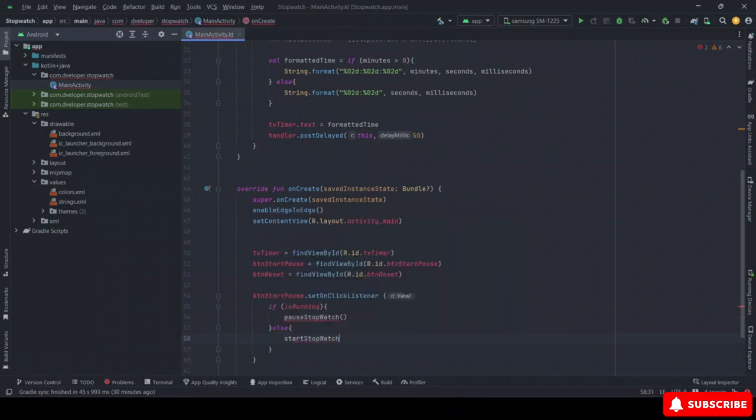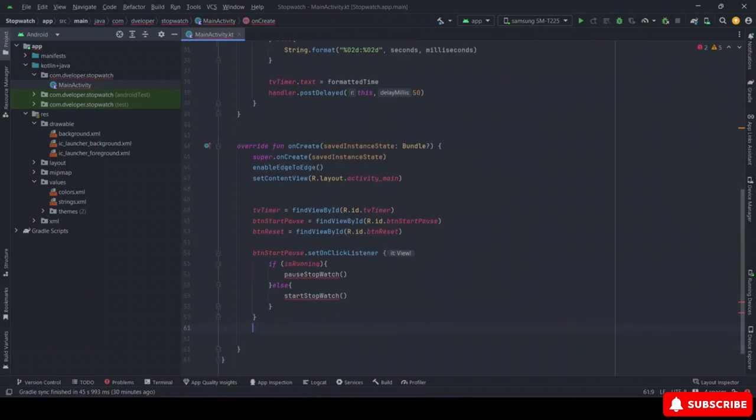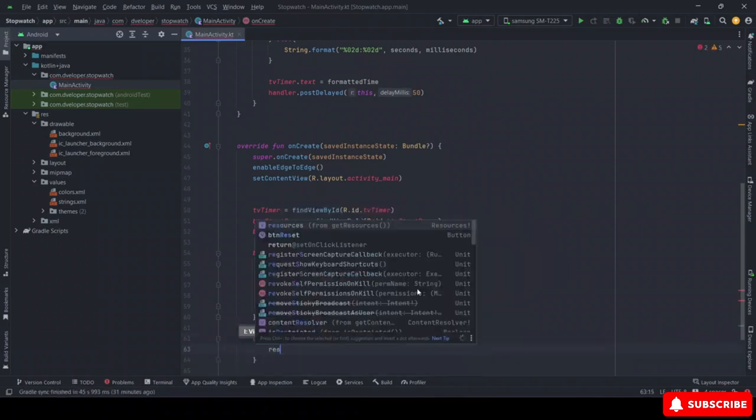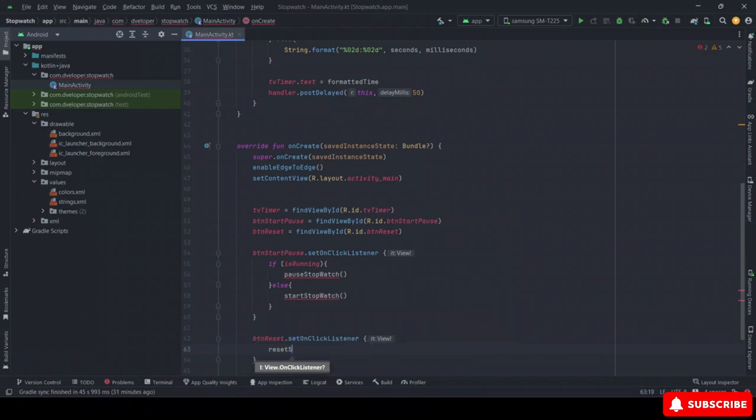If the stopwatch is not running, we will call the start stopwatch method, which will start the stopwatch. Similarly, we set an on-click listener for the button reset. Inside this listener, we call the reset stopwatch method, which will reset the stopwatch.